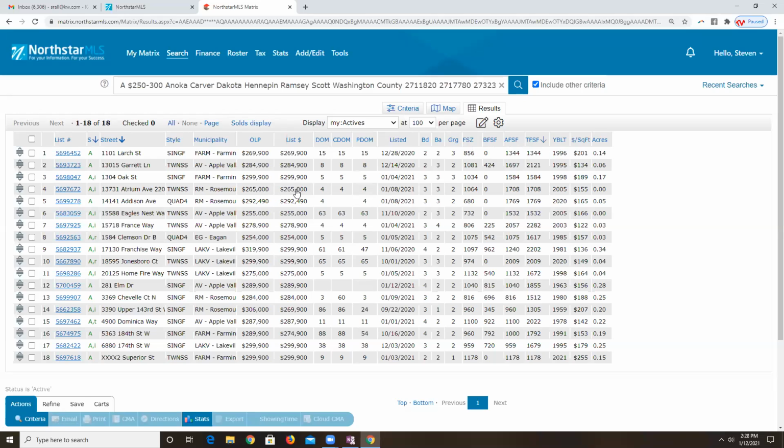For example, this price right here is $155 a square foot. And then this is the size of the lot.